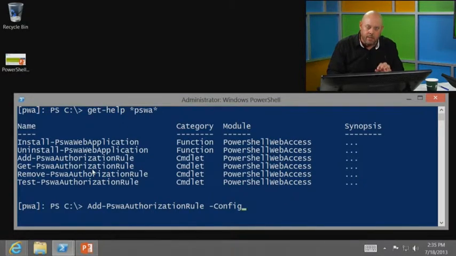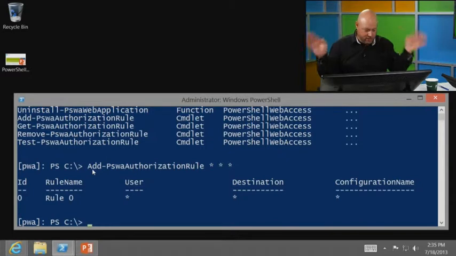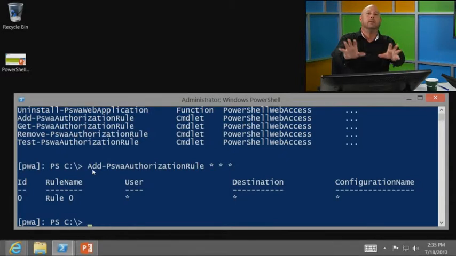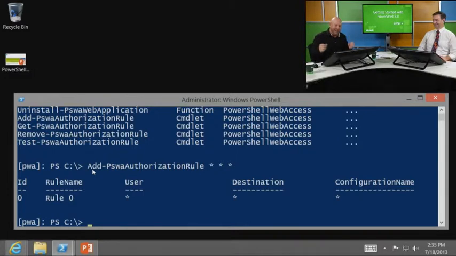Don't do what I'm about to do in real life. If you're just testing on a VM, that's fine, but what I'm going to do is for those three parameters, I'm going to do star, star, star. Yeah, I know. That means everybody can do anything to everybody, and it's just lollapalooza. It's just not cool. But for demonstration purposes, summer of love.